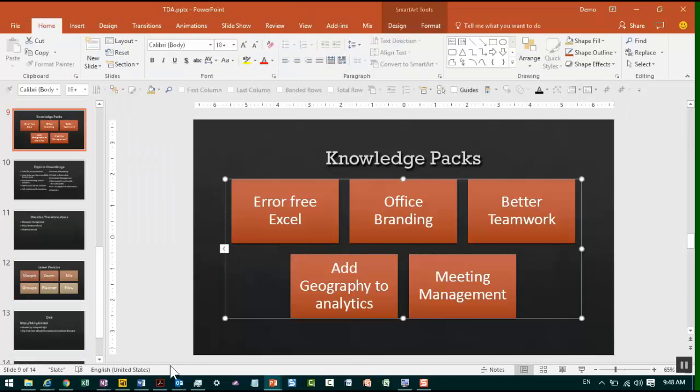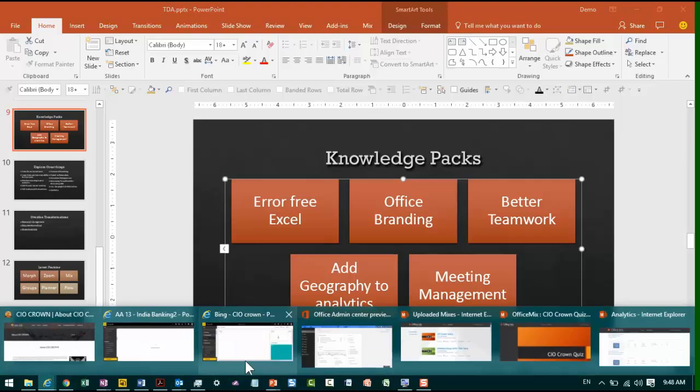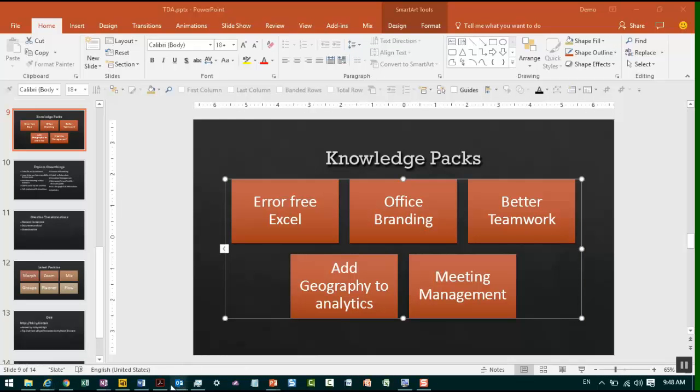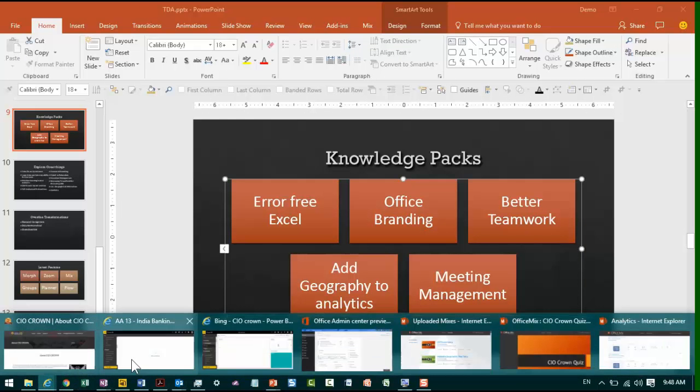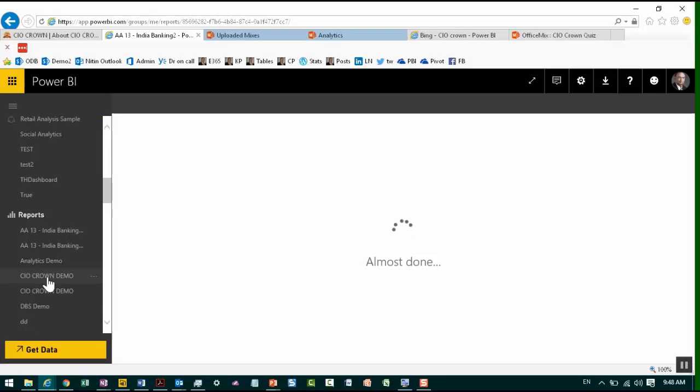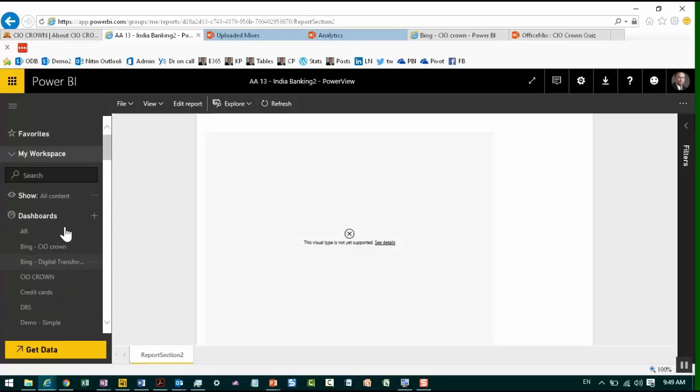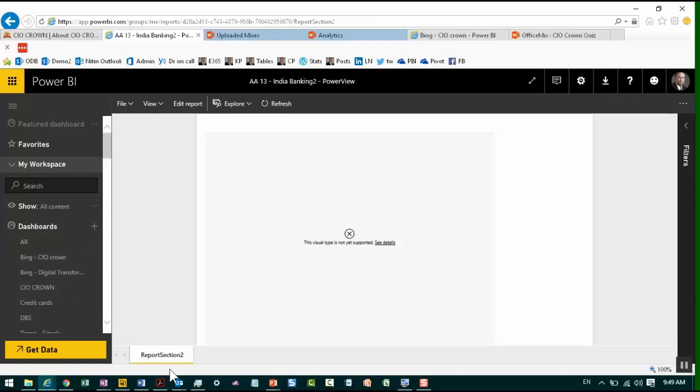Now let's go to analytics. I'm going to show you the final output first, and then we'll come backwards. That will be more interesting than showing you how to capture data and all that. So maybe some of you are already using it. There is something called, in fact, I had shown it in SMAC also long back. But these things have evolved now. So I'll show you one thing which is working right now here.